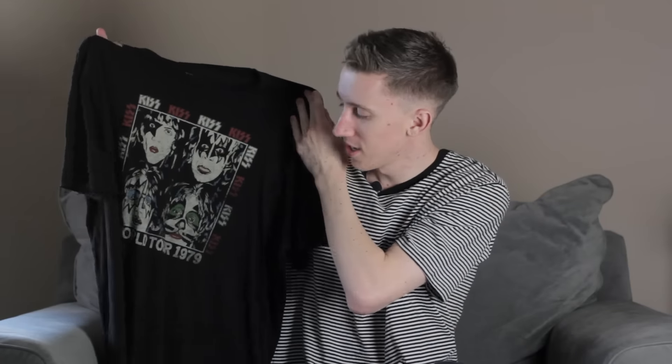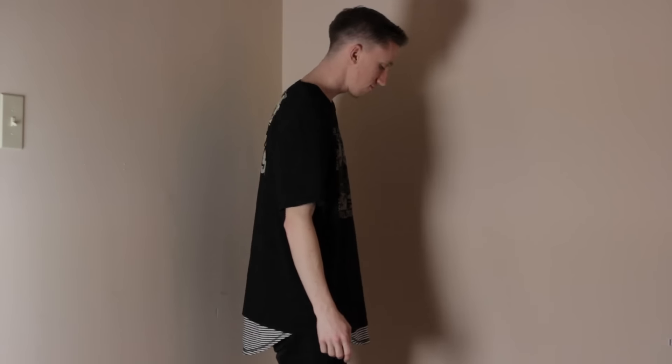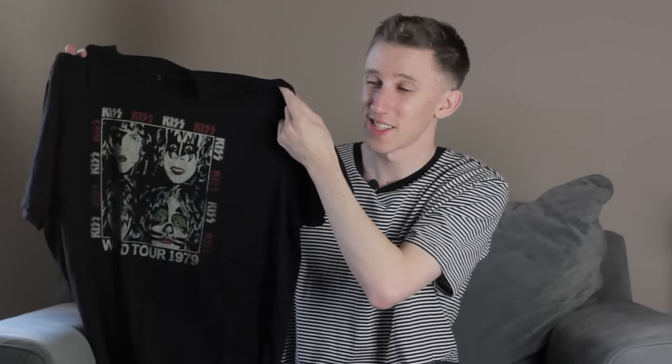So I didn't try this on at first, and I was just looking at the sizing, and even the XL just looked really tiny. So I ended up going with a double XL. The lady at the register was like, 'double XL?' And I was like, yeah, it's 100% cotton, it's going to shrink like crazy, and it already looks small. So I brought it home and the double XL literally fits like a large. I assume Lucky Brand goes for like that slim fit look, but this thing fits tiny. So if you're looking to get any t-shirts from Lucky Brand, size up.